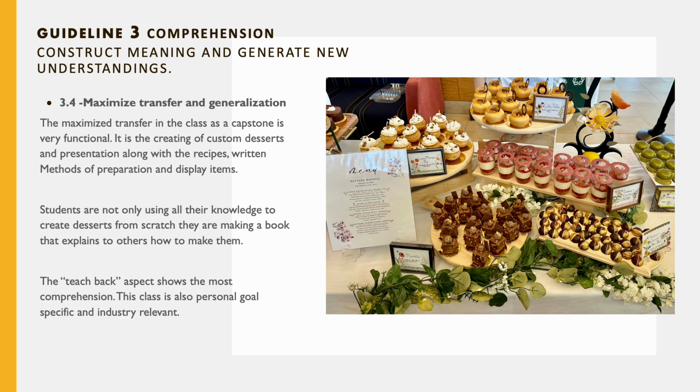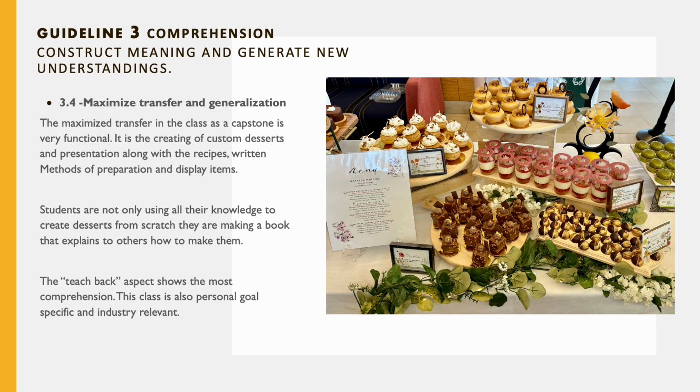There are a few different points in this class that support 3.4, that maximize transfer aspect of representation. These students are taking foundational skills, and not only are they breaking them down, understanding the scientific function of the ingredients within the desserts, they are manipulating them and creating new desserts from these general principles.